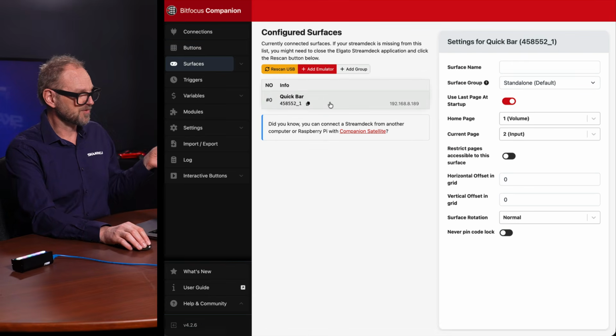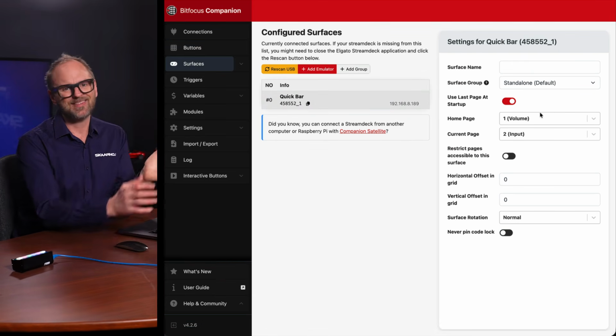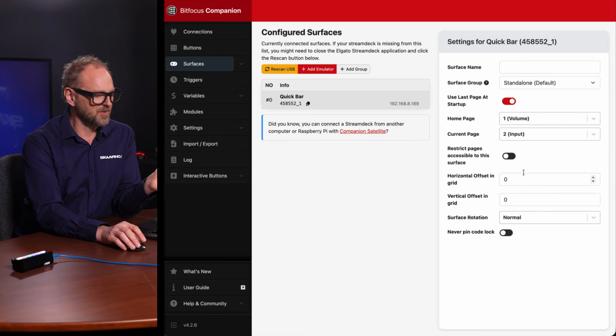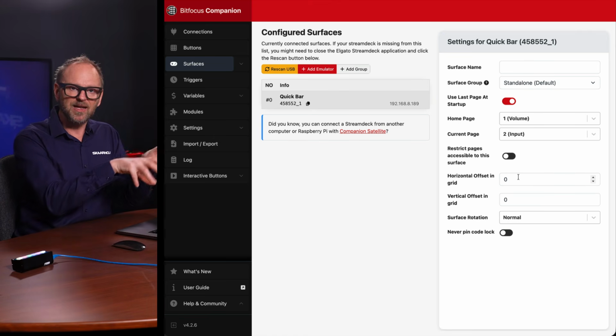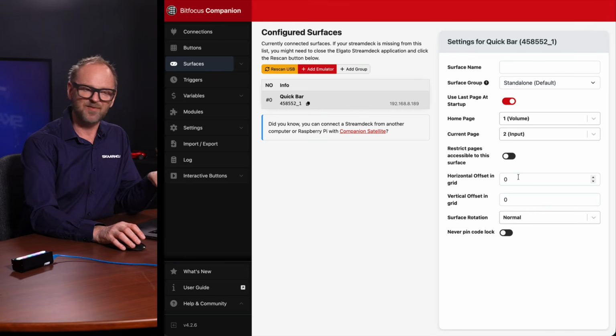Okay, so inside of services, there are things you can set as well, which, again, is not specific to what we have done. You can make an offset of where on the button grid it attaches itself, but that's standard for any of the panels that you can add in this way, because we're using the standardized satellite API for Companion. There's no special integration in that sense. We're just hooking into that, and therefore it will work like any other thing that you can map down.